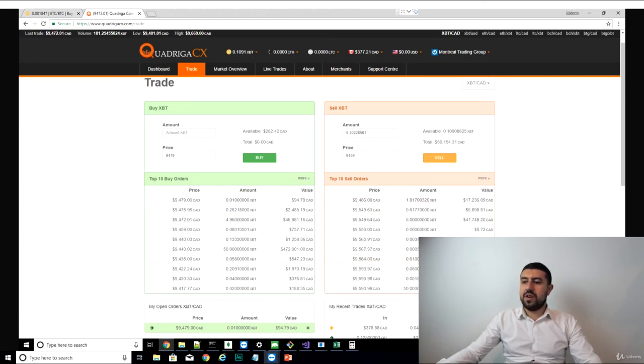Now, sellers are here, and on gateway exchanges, there's not that much action. There's not that many people buying and selling. Most people are going to be buying and selling on regular exchanges where there are a lot more currencies and whatnot. People usually buy here and then transfer their coins out. So you know what? I'm not going to wait here.